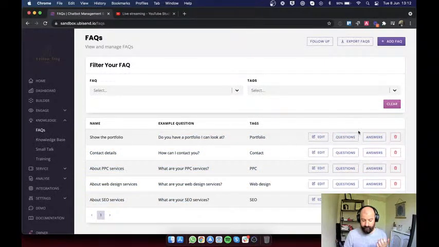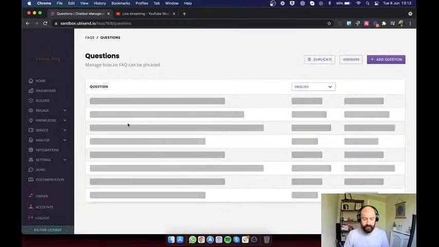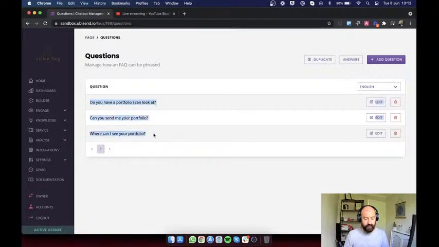Each of these questions, if I click on, let's say, the portfolio one, I can see that I've programmed each of them to have 3 questions, which is good. So these 3 questions are basically the setting stone for this particular questions model within your natural language processing engine. By inputting these 3 questions, slight variants of the same question, but with the same intent in the back, they are about the same thing. I'm basically teaching the chatbot to understand not only these 3 questions, but also merge these 3 into one and understand slight variants of them, which is great.